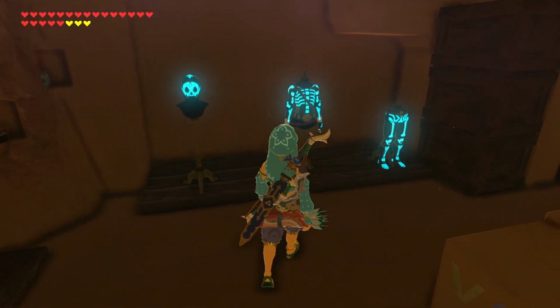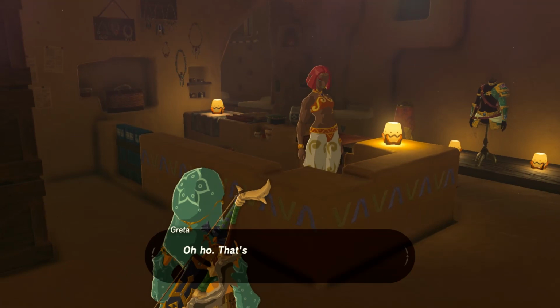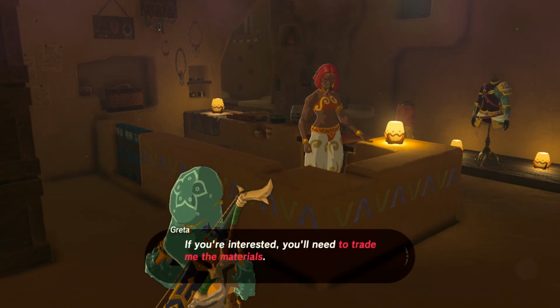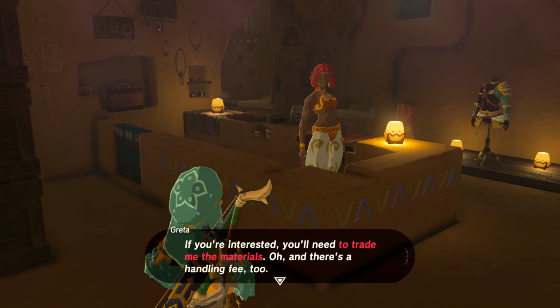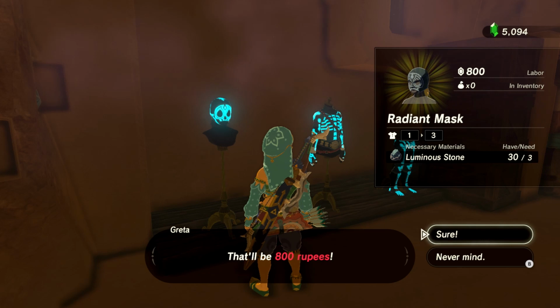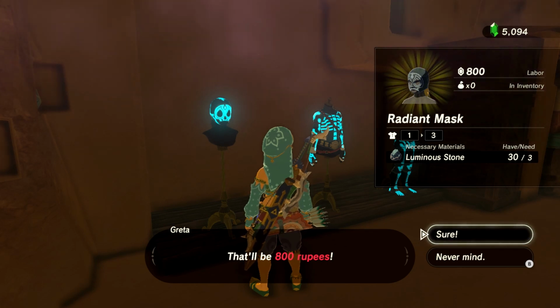Approaching the glowing armour will trigger a short cutscene with Greta, who tells Link that this armour is special and is made using luminous stones, and if we are interested, we have to trade her the materials. The glowing armour is known as radiant armour and contains a mask, shirt and tights.